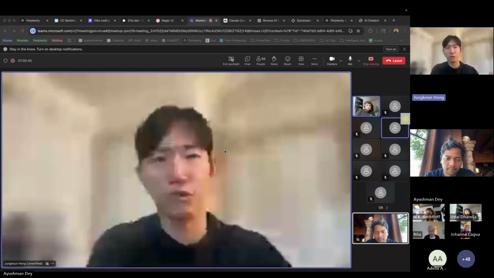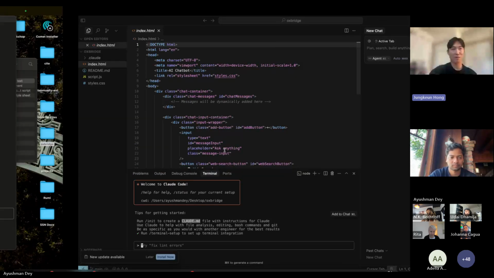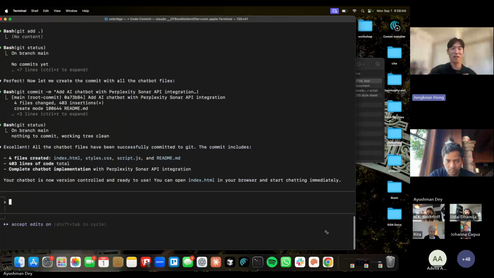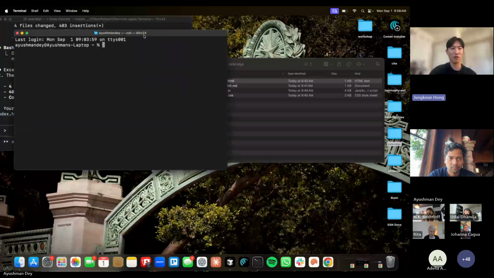Ayushman, can you go back to the screen? I'm going to add more on this. Not only can you use Cursor and Claude Code simultaneously, you can use Claude Code within 3 or 4 terminals simultaneously. Right now in the Bay Area, they buy a top tier Mac computer and then operate Claude Code 3 or 4 times simultaneously.